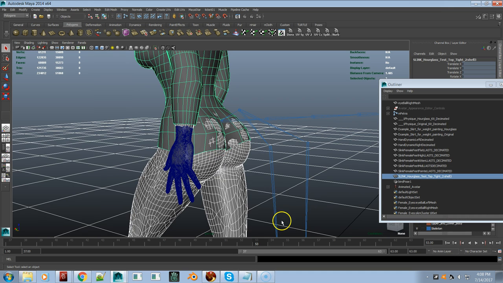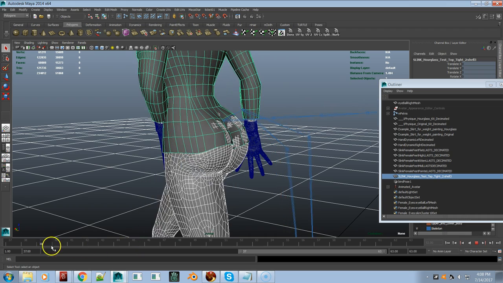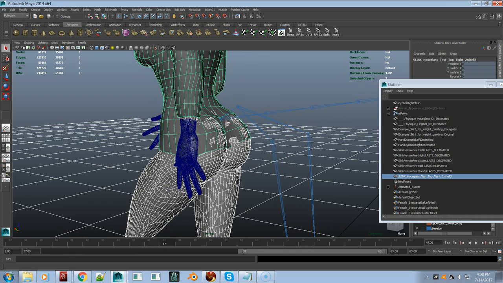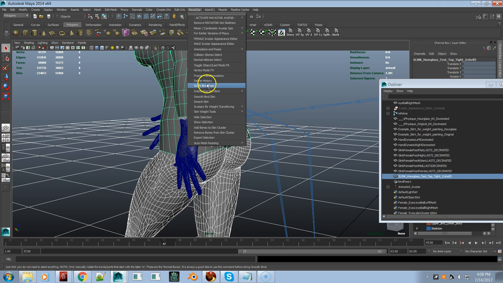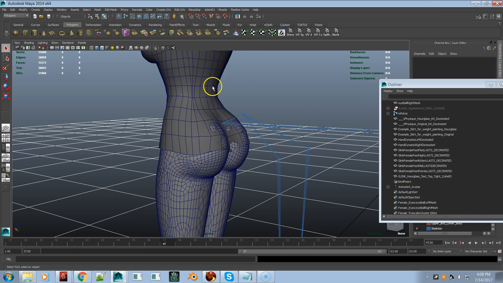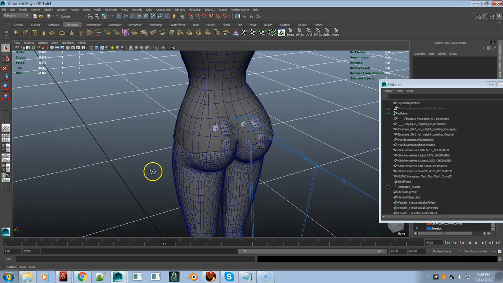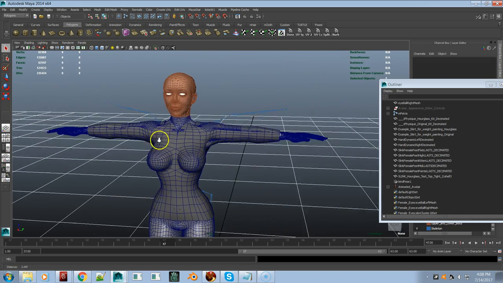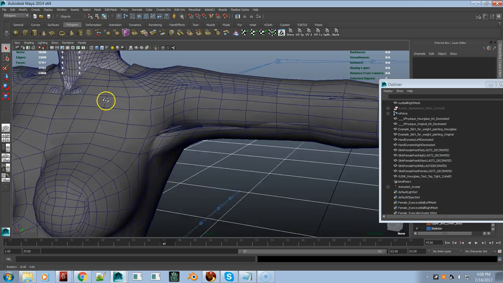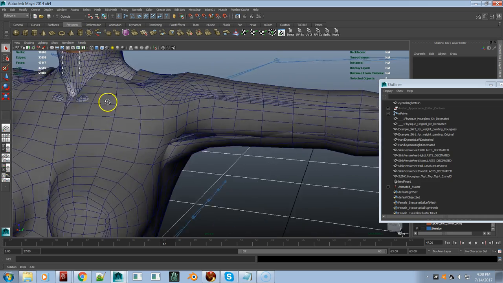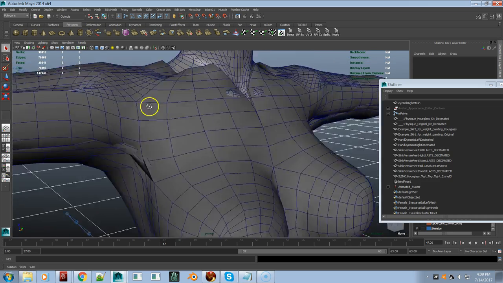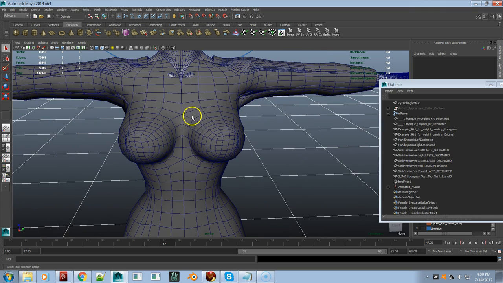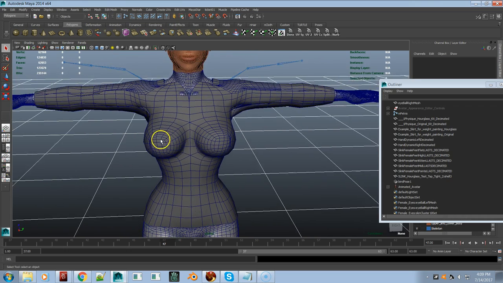And I'll show you how to do that real quick after I show you how to get rid of the excess bones. So let's get back to the bind pose. And you'll see we have that. This poke through was the same way. I just didn't have enough geometry in that area. But we can fix that a couple of different ways, and I'll show you here in just a second.